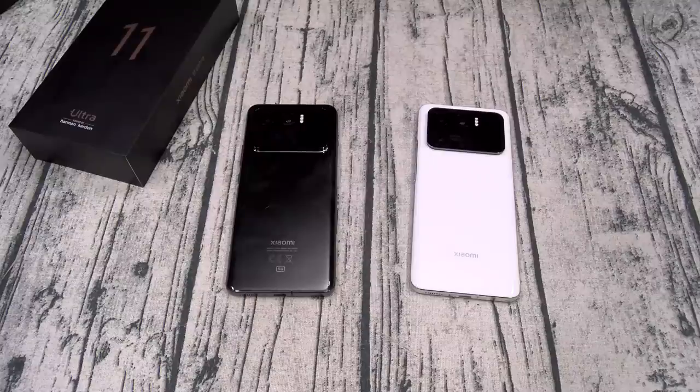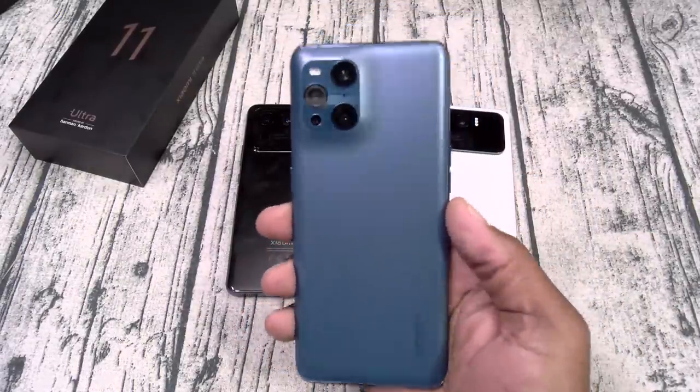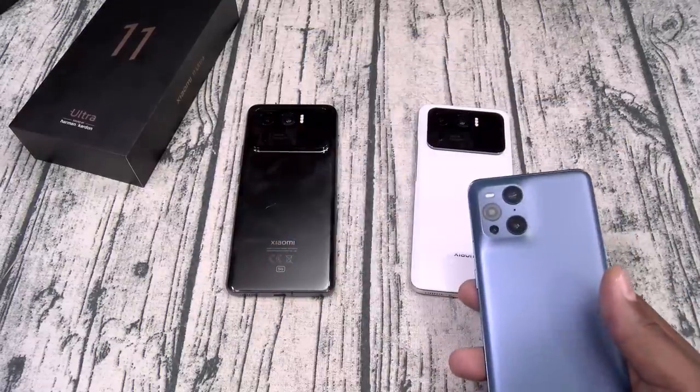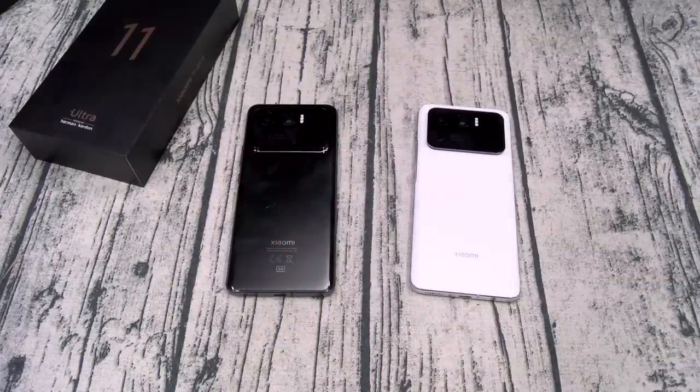Gold, like Apple is doing. Green, like Apple did. Something else. But this blue Oppo, I'm testing this right now. This is gonna be my next flagship phone that I'm reviewing. This is kind of a beast. Right? It's not on Mi 11 Ultra status, but it's up there. All right, it's up there.